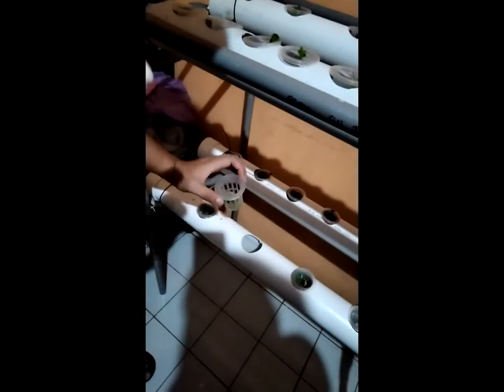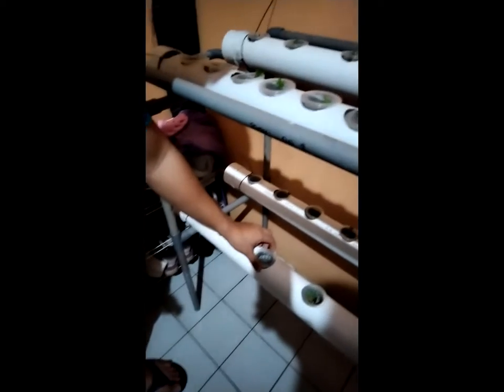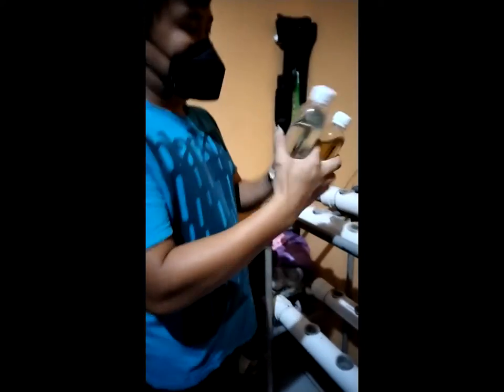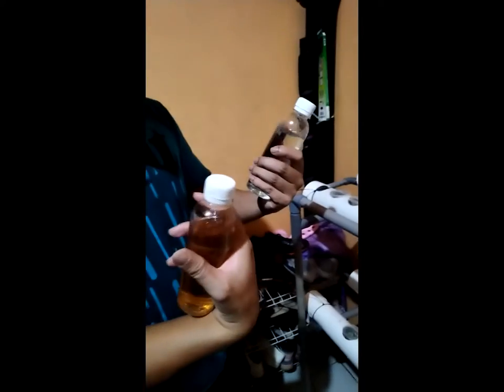So the water is minimum here. I don't put too much water because it will make your veggies drown. Your roots will drown if there is so much water, so you want to reserve a bit of water level here. So for my nutrient, I use fertilizer A and fertilizer B. So I already put my fertilizer.